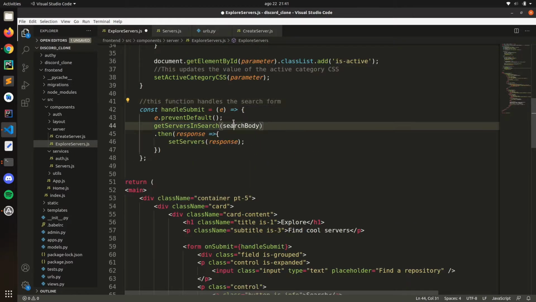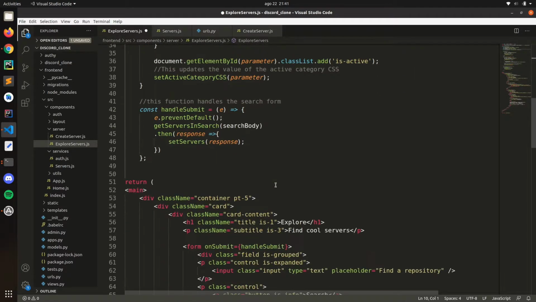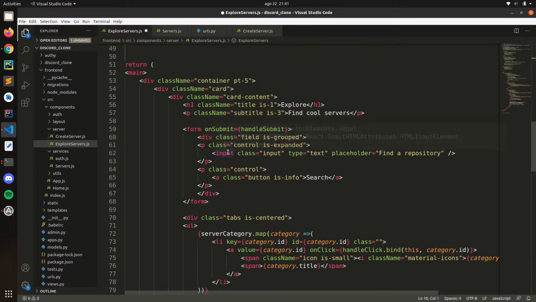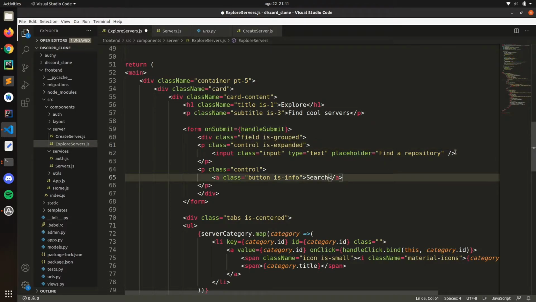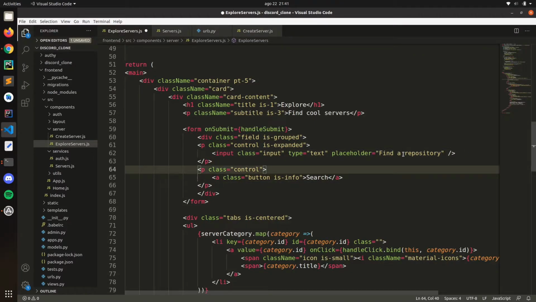Okay, so we need the search body here. This one, the set search body, we need to make it work, right? So let's go to our input here. Input type text. It says find out repository, but you know, close server.